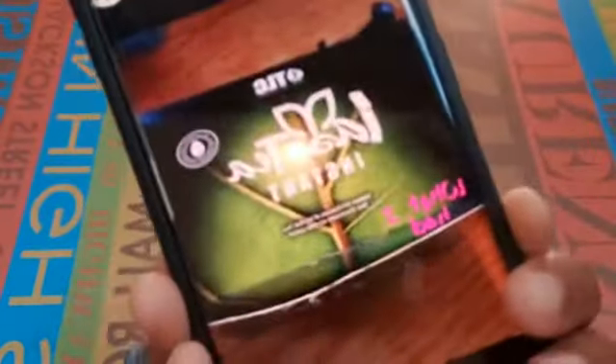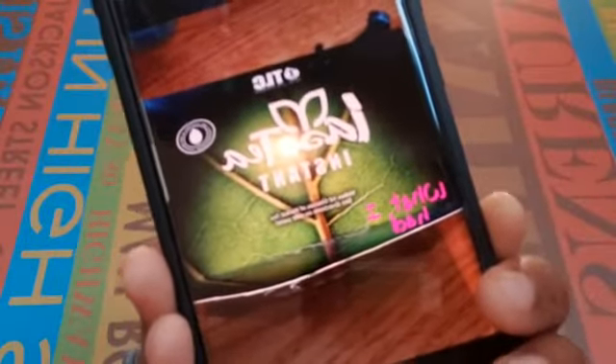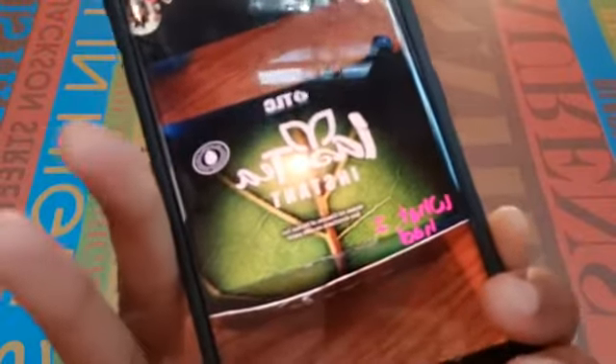I had a customer recently email me and message me, and she said this is what I used to buy. The tea used to come in a box of 60. Now it comes in bags of 25, so you can choose to buy one 25-pack bag or two 25 bags, making it a combo of 50. That's what the majority of my clients get because it's more cost-effective — you get the most bang for your buck.